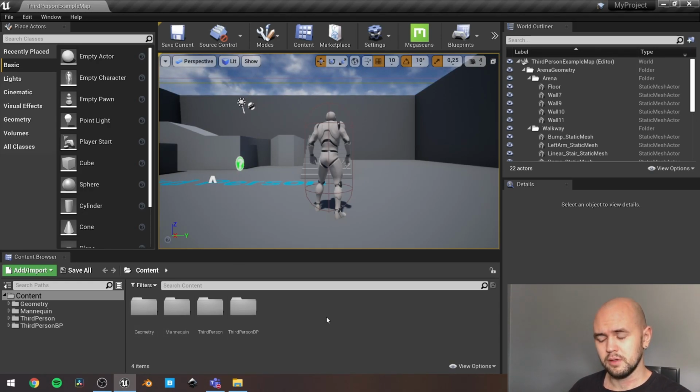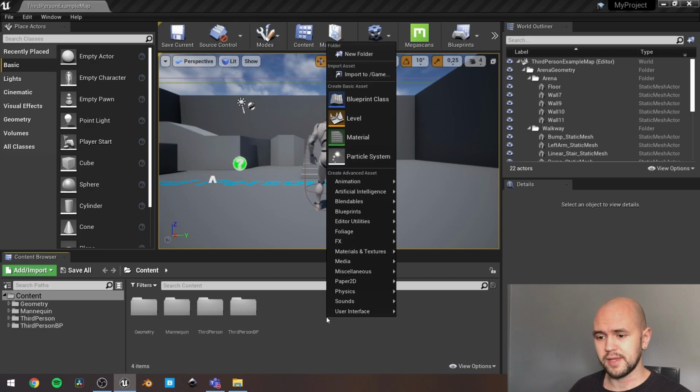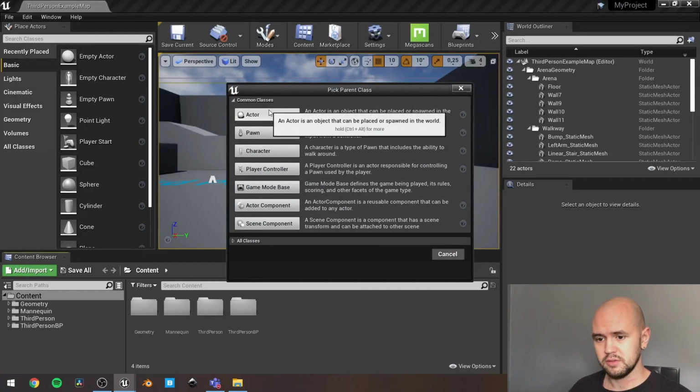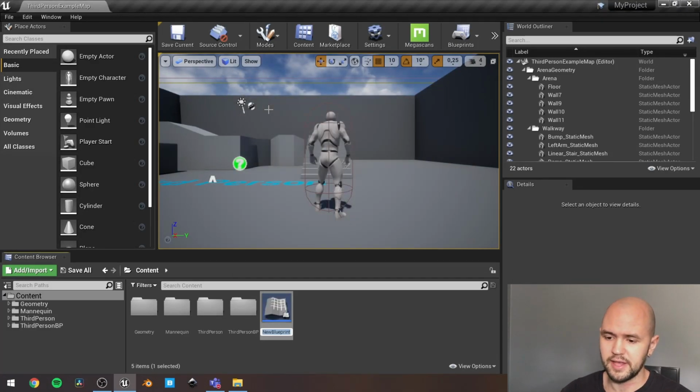I'll show you the whole tutorial on the item feature. So basically the item should have an icon, maybe a tooltip. It can have weight, rarity, and other attributes. So first of all, we need to create the base class. It's gonna be an actor. Let's name it item base.